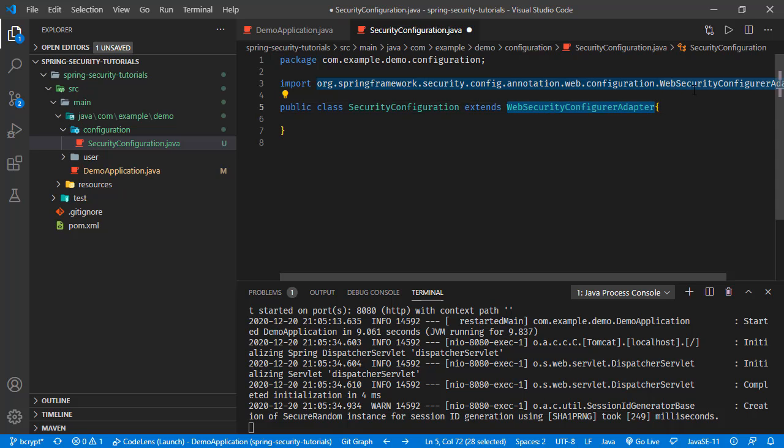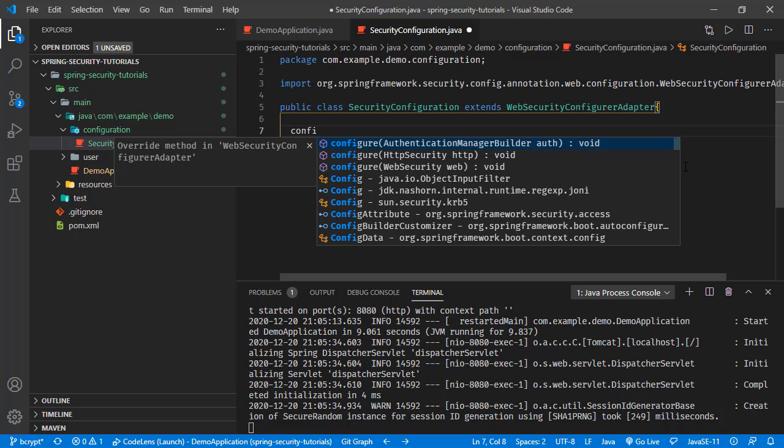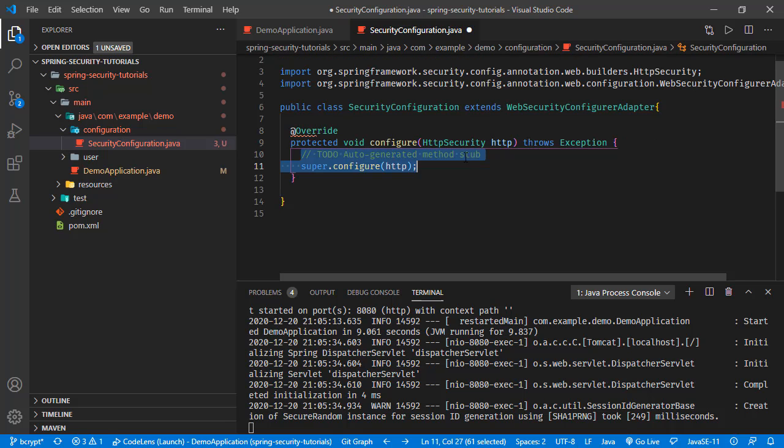So this is coming from the Spring Security package. And in this class, we are going to override. There are 3 configure methods, and we are going to override this one, having the HttpSecurity. And in this one, we will do our configuration like this. We are going to use this HttpSecurity instance, and we will call its methods. It's going to be building the configuration for us.